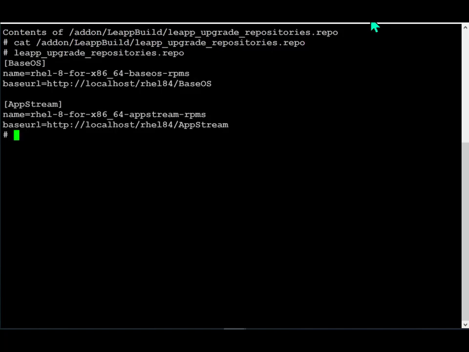If we go ahead and take a look at the repo file, what is very interesting in this particular configuration, documented appropriately by Red Hat, is you're going to create a local host web-based server to reference the appropriate Red Hat 8.4 packages. We'll see how that comes into play when we do our magic in getting the HTTP product installed and configured.